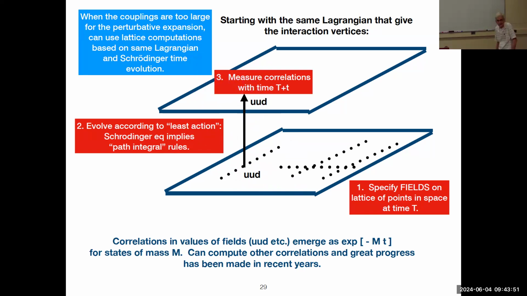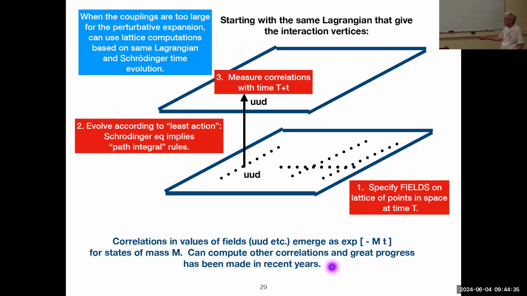And if there were no forces between particles, if this were just a free theory, any correlations you put in here would basically disappear, wander off. But in fact, what you find is correlations in values of the field. So for example, up, up, down emerge as exponential behavior, decreasing exponential. And here I don't write it down, but we're going to Euclidean space, in other words, an imaginary time. And by looking for correlations that decrease exponentially with different values of m, you observe that there are bound states. And you know this quite well, and for states of various masses m.